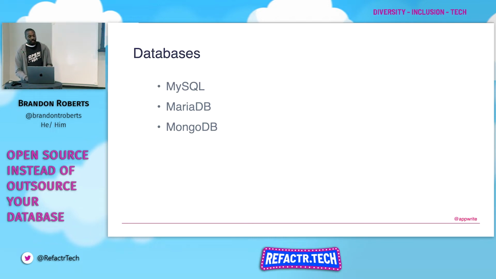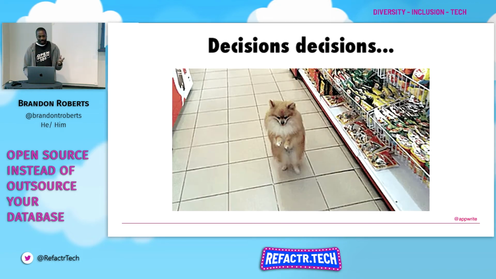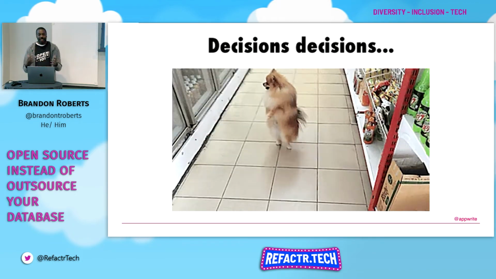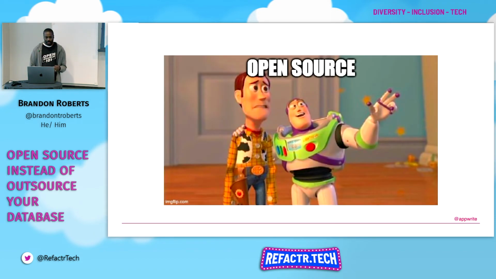There's also MongoDB, which is a NoSQL database. Postgres, which is another relational database, open source. Others like CockroachDB, and like I said, the list goes on there. I listed all those to say there are just a lot of options and stacks that you can choose to get an idea off the ground. But the good news is, if not all of these, most of these options are open source, so there's no shortage of choices to use freely that you can take and build things that make money for you.